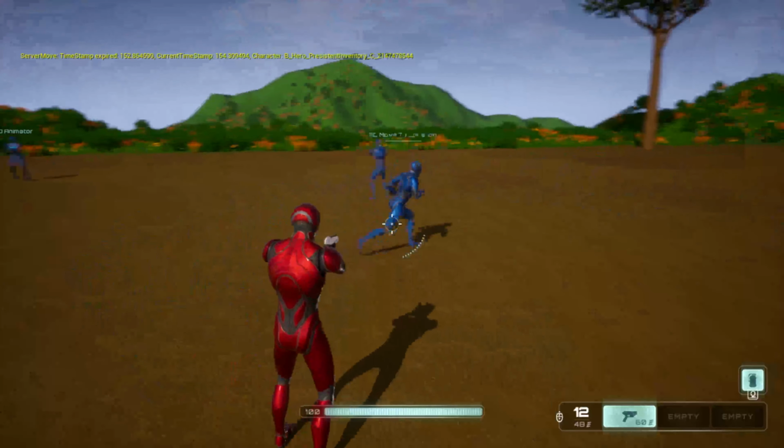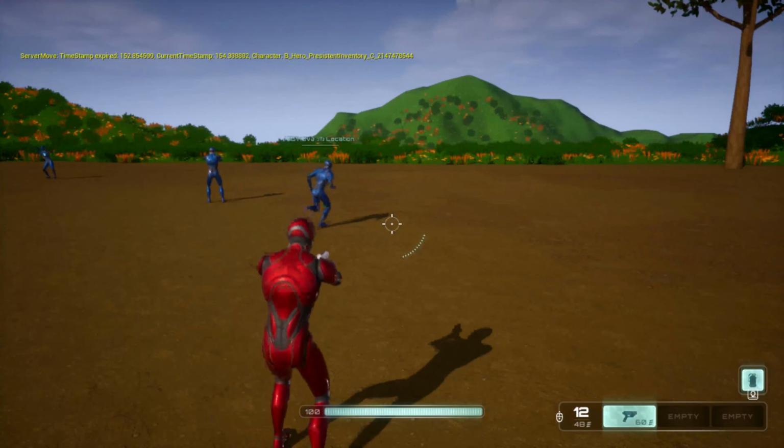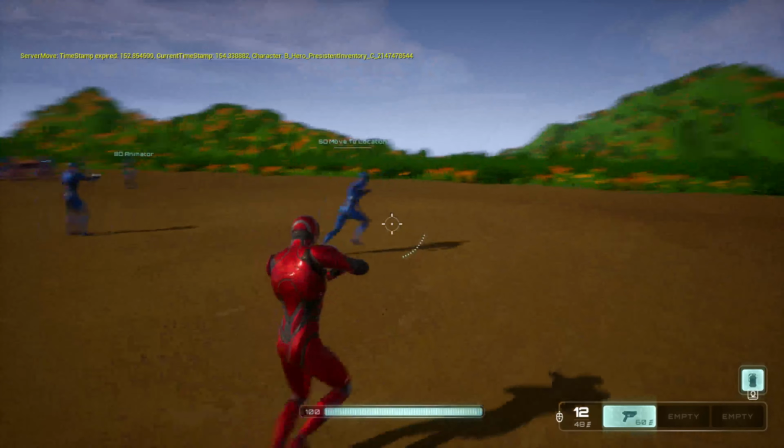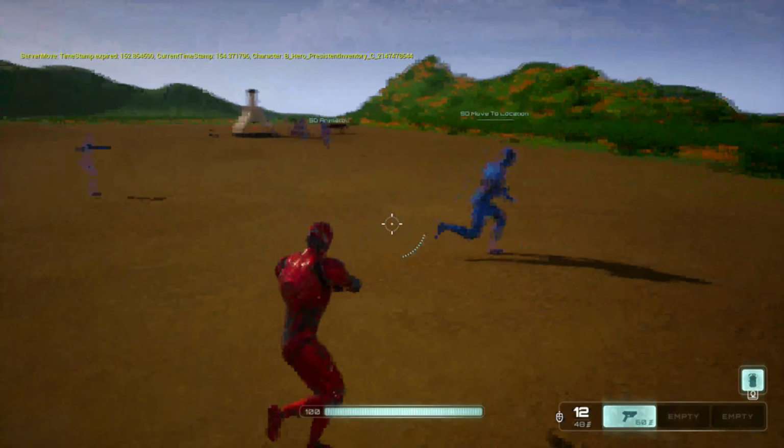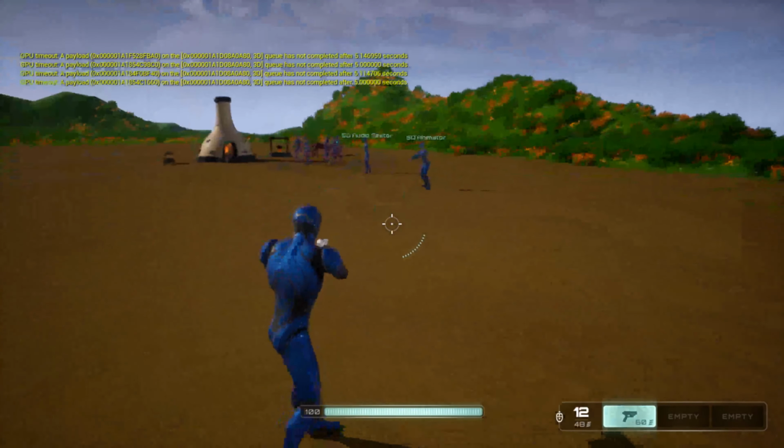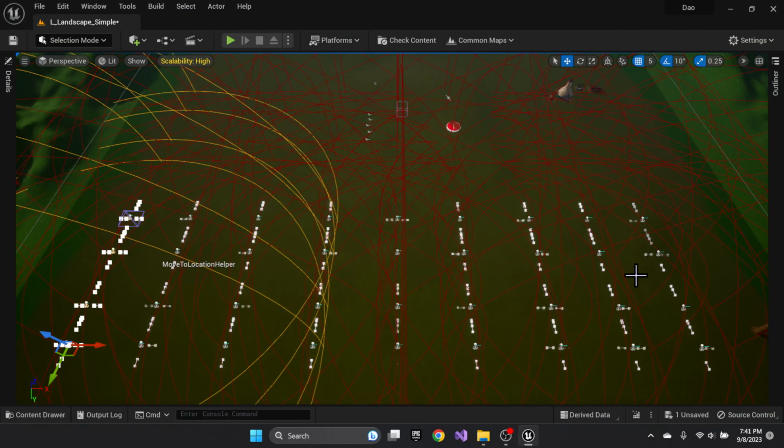And that's because we're not simulating between net server updates in this build right now. Okay, so now I've re-enabled our simulated proxy of simulating movements between steps to fix our jitter. And what I want to do is show the difference between the behavior tree as the default intelligence for our AI and the script definition.